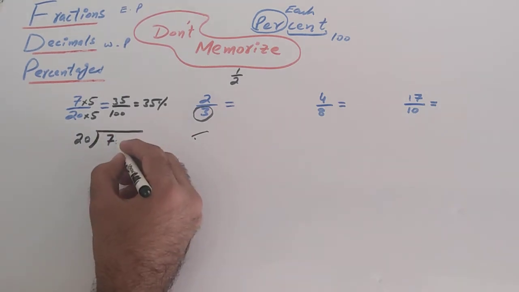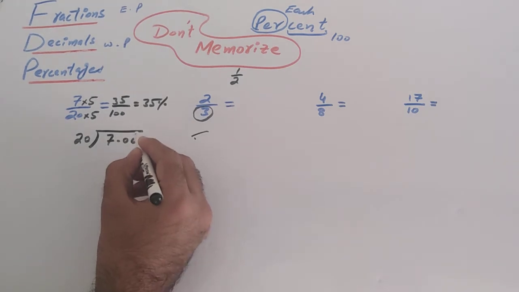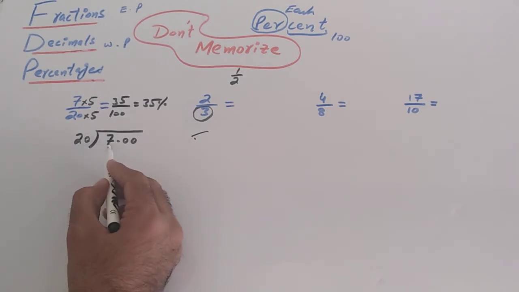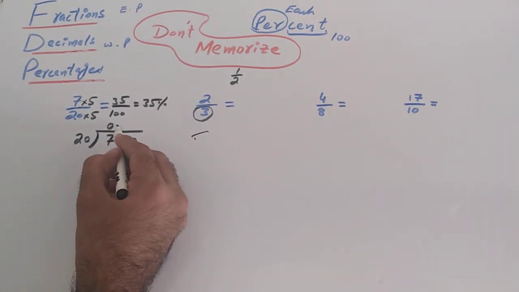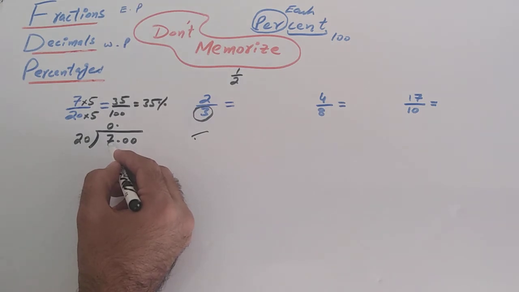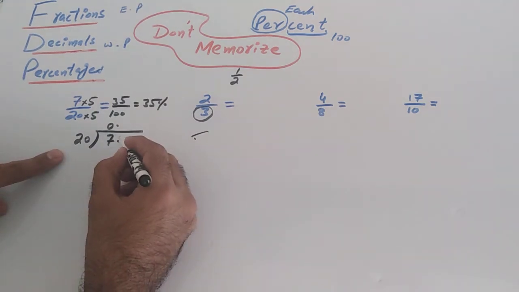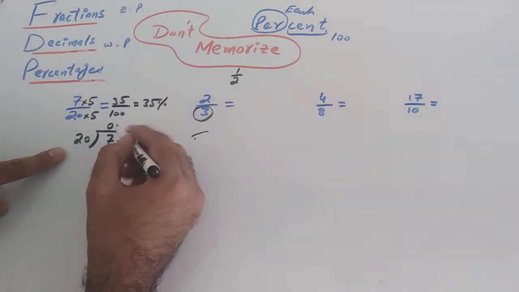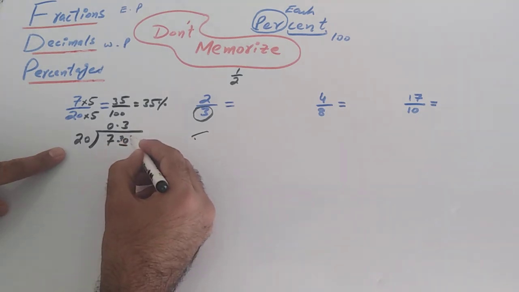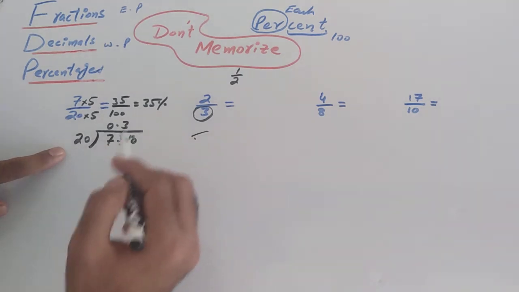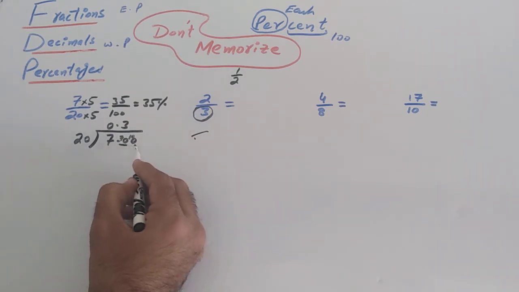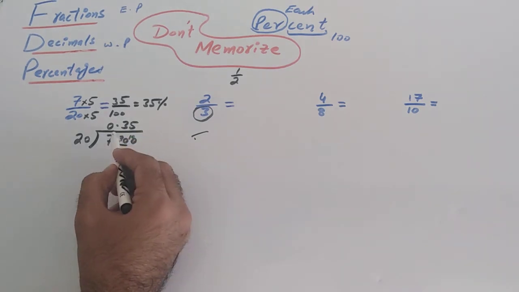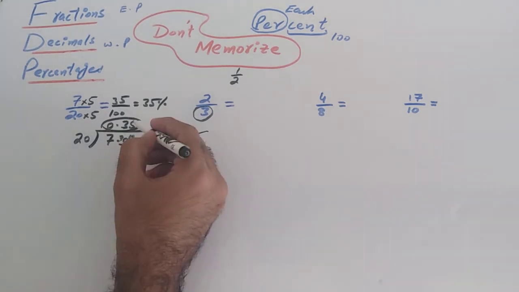So instead of 7, you can change it to 7.00. Let's say this much only. Now we can check how many 20s go into 7. There are none. Then put the decimal point up, and 7 is still left over. So 7 will go there if you do the bus stop method. So it's 70. How many 20s are inside 70? There are 3. Remainder 10. So this is 100 now. How many 20s are in 100? 5. That's it. So we got 0.35, which also means 35%.